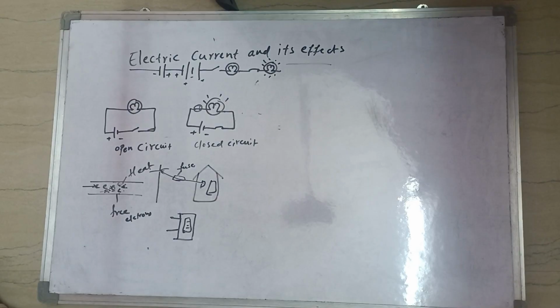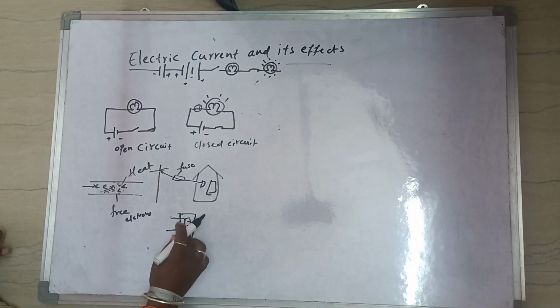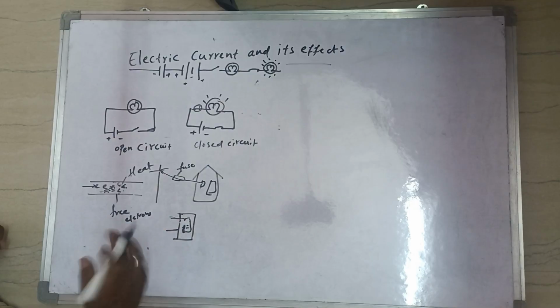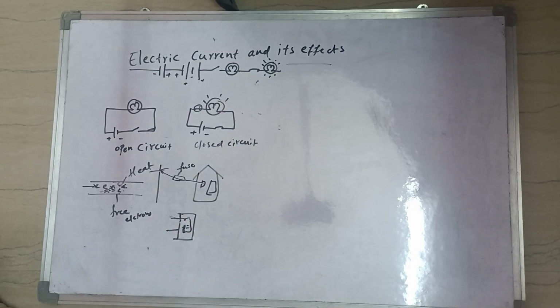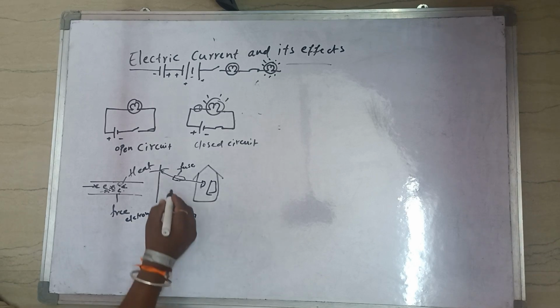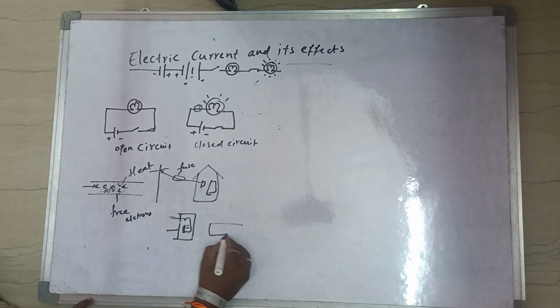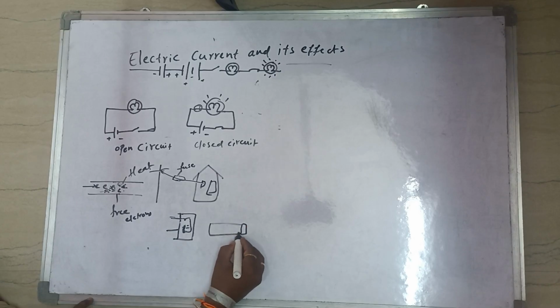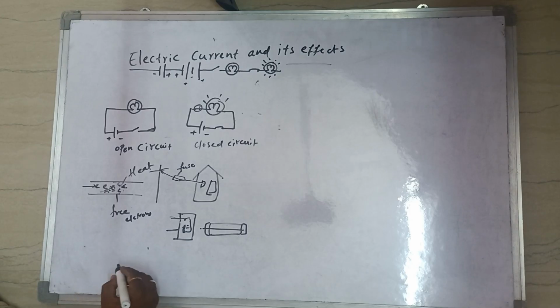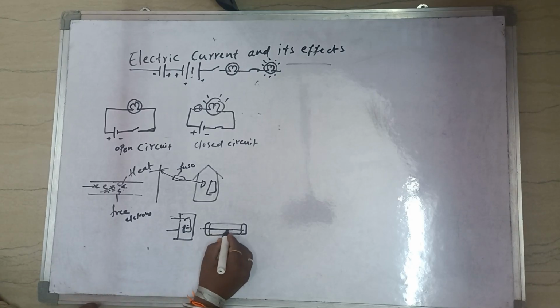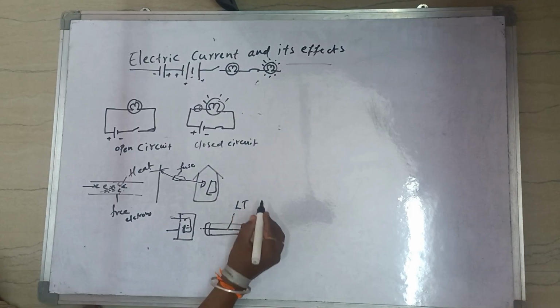In olden days, the 90s, we would plug it in. This is a fuse. After that the wire will disconnect so that the current will stop. Due to this, our house will be safe. We can remember the fuse: this is a transparent glass, here a certain metal piece, and there is a wire. This wire is made up of lead and tin.